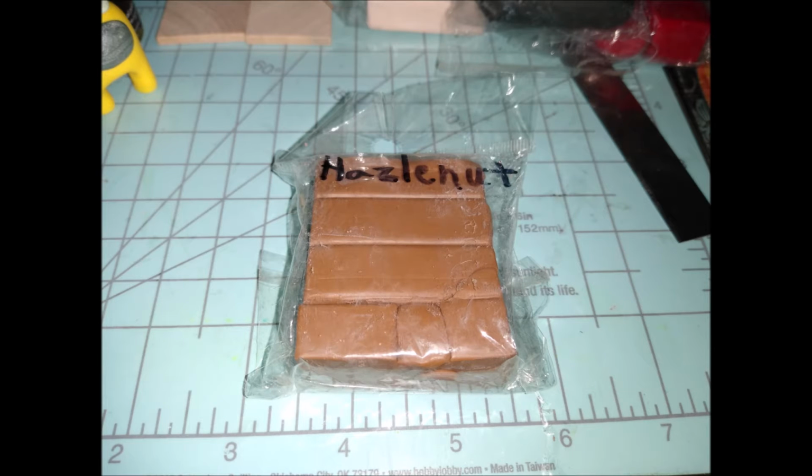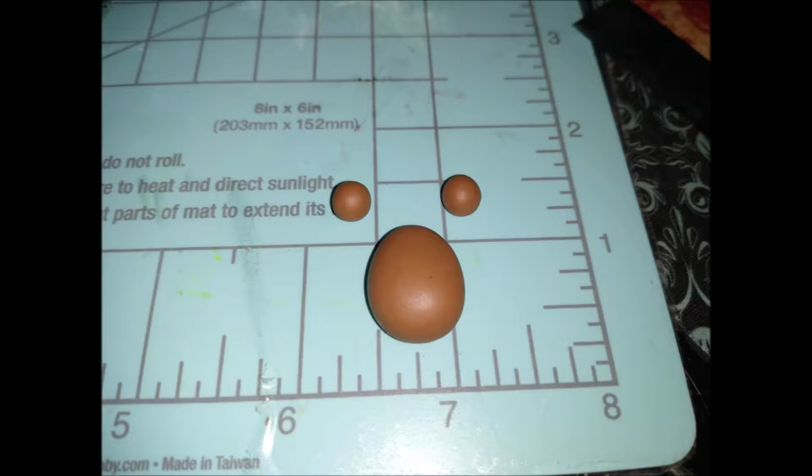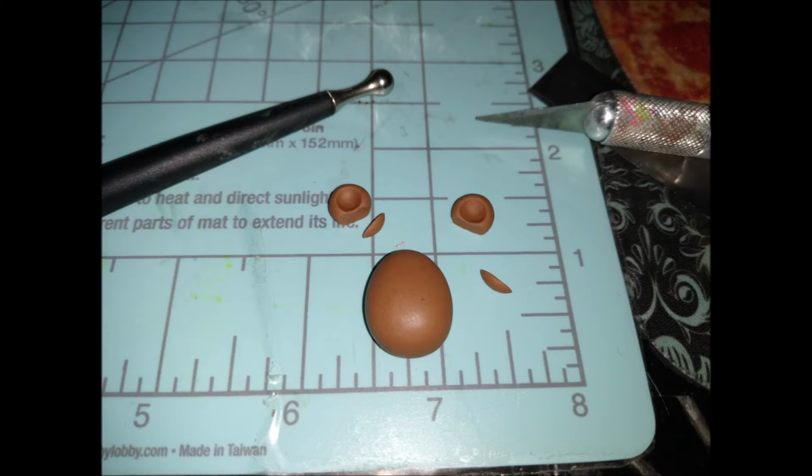Start by taking a ball that's about a ½ inch in diameter and rolling it into a teardrop shape, kind of like this, or kind of oval egg shape. Then press it down gently so that it'll be flat on the bottom but still round on the top, just like this. Then go ahead and roll out about 2 little balls about the size. You can use the mat for comparison of the size.